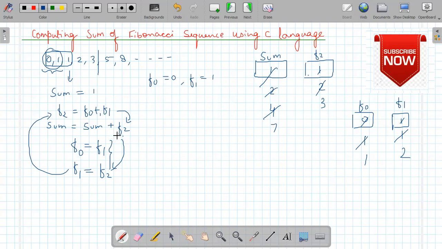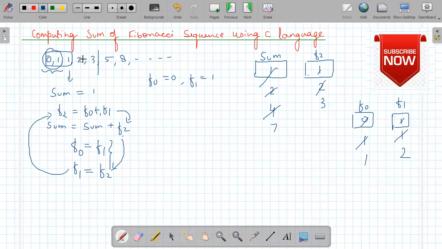So what should be the terminating condition here? We are repeating these steps again and again, but at what condition should we stop? Actually, you are starting from the third position. If we suppose this is the first position and this is the second position, you are calculating the third number of the sequence. We start from the third number, then go to the fourth and fifth.